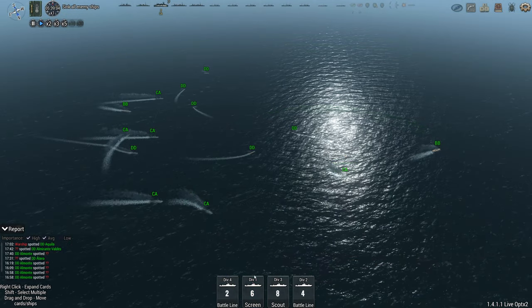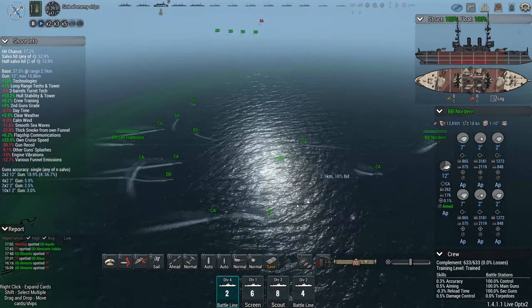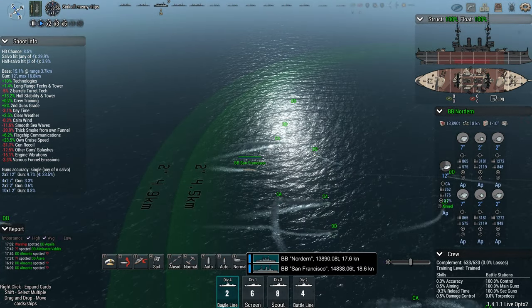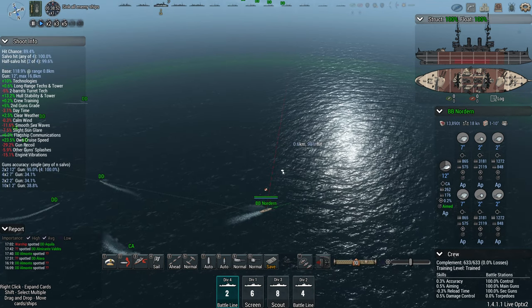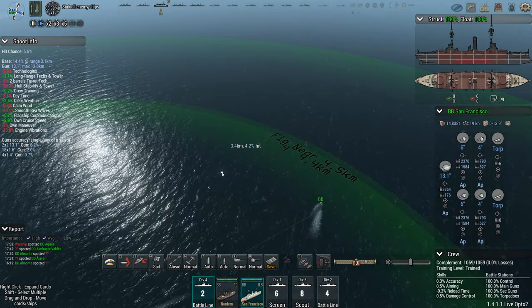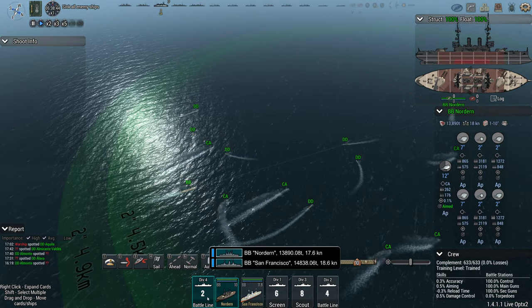I want everyone to start sending torpedoes aggressively when you get within range, apart from the battleships, because of the detonation chance. It's only this San Francisco that has torpedoes. Yeah, they're shit. Of course.